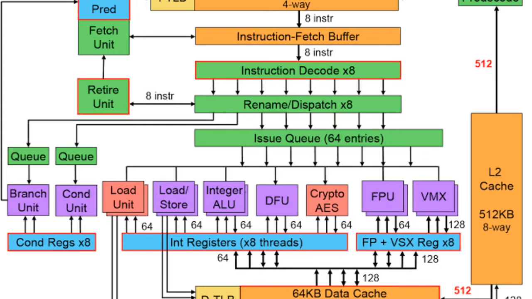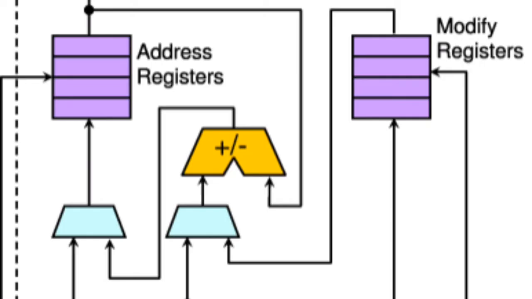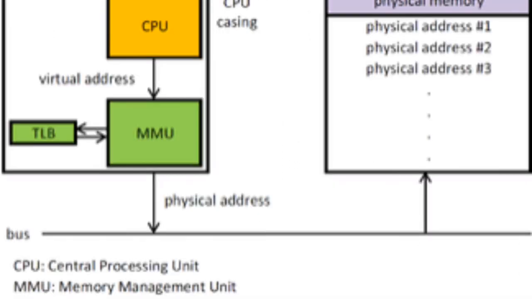Now let's talk about the address generation unit, which is the AGU, sometimes also called the address computation unit, or ACU. It is an execution unit inside the CPU that calculates addresses used by the CPU to access main memory. By having address calculations handled by separate circuitry that operates in parallel with the rest of the CPU, the number of CPU cycles required for executing various machine instructions can be reduced, bringing performance improvements and reliability.